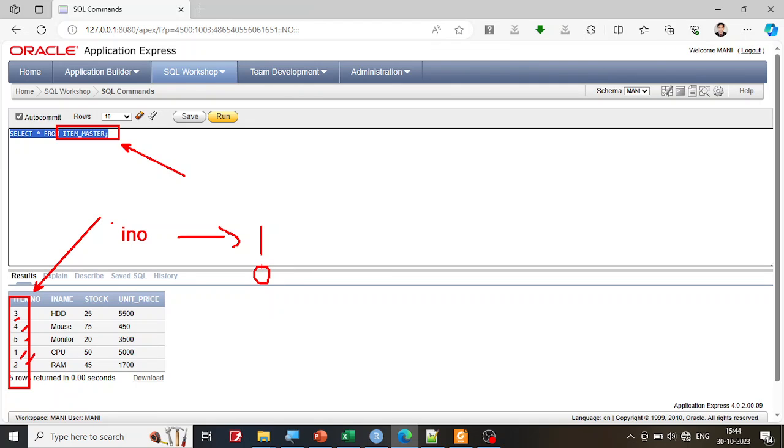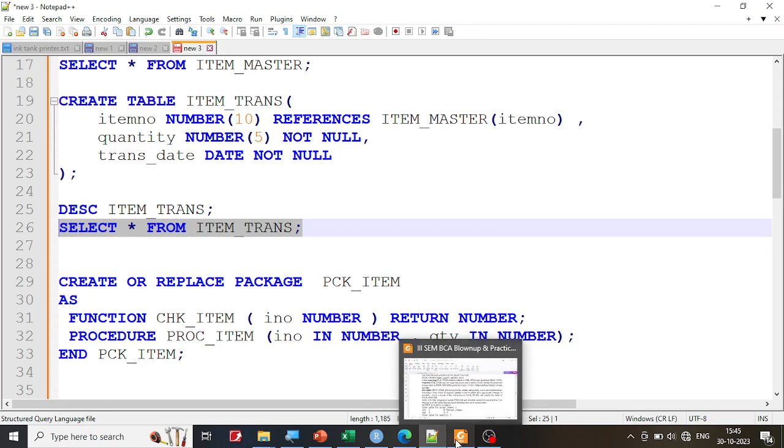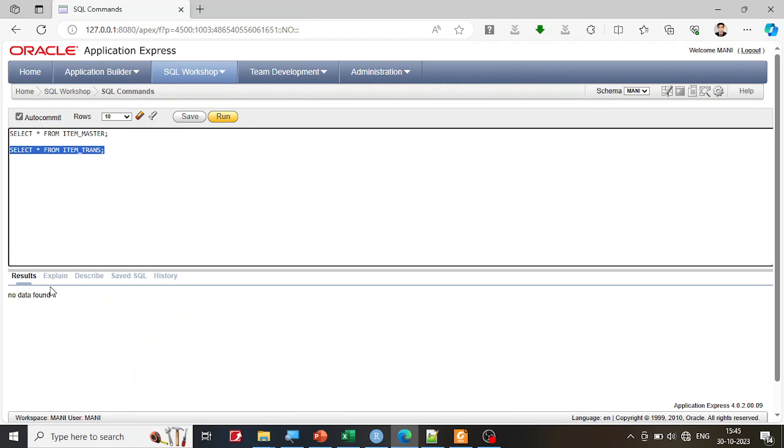So what we are supposed to do is, first of all, check whether there is any record. For your understanding, suppose I run this particular thing, that is item transaction, just to tell you that if I run this item transaction, you notice that there are no records there. So any number that you try to find will not be available.